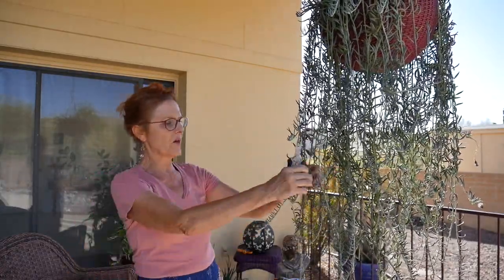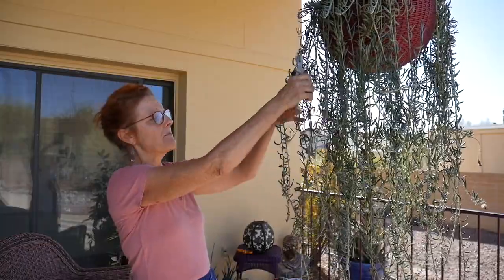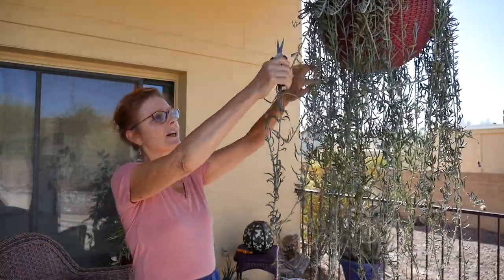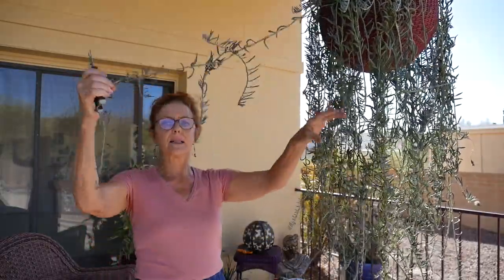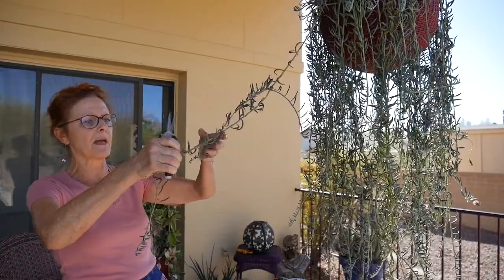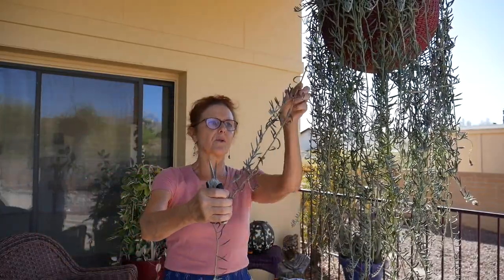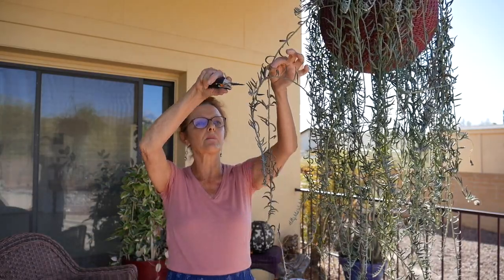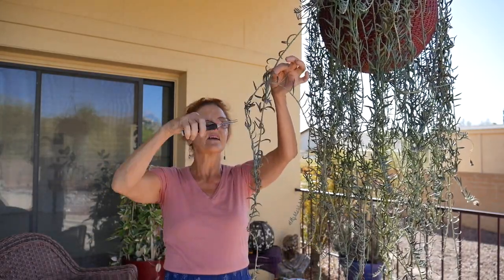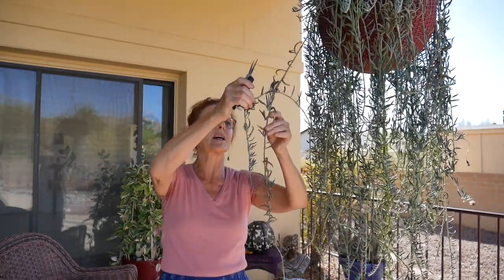And then I'm left with that. And I can always go back and take off more. It's really hard to make a bad cut because this plant grows so fast. It's not like you're working with a priceless Japanese maple that grows really slow. This one grows fast. But look at this. This was pruned here and it put out all this new growth here. This is probably from last year.